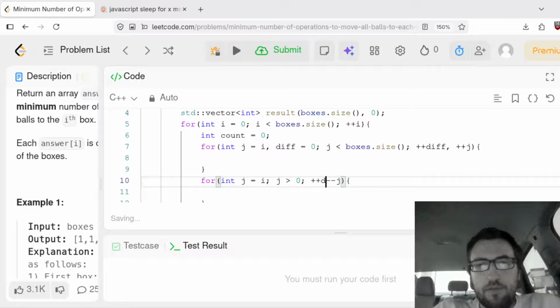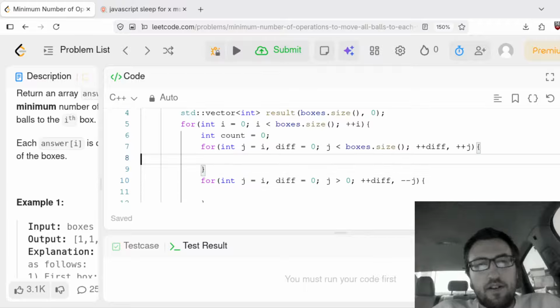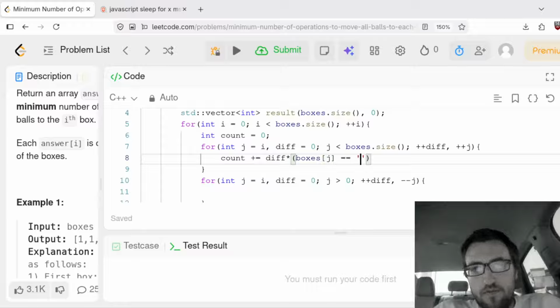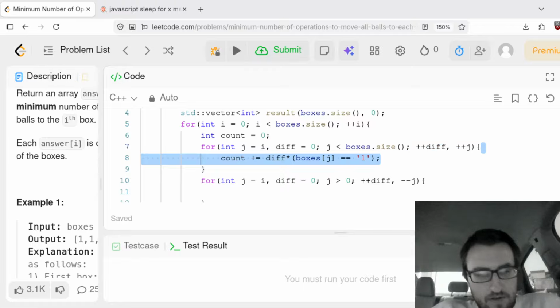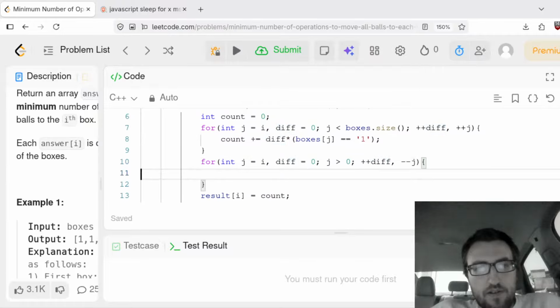I know people sometimes give me a hard time about doing double variables like this, but I kind of prefer it. We're gonna do diff. It's gonna be diff times boxes of j, equals 1, something like this, and something like this too.